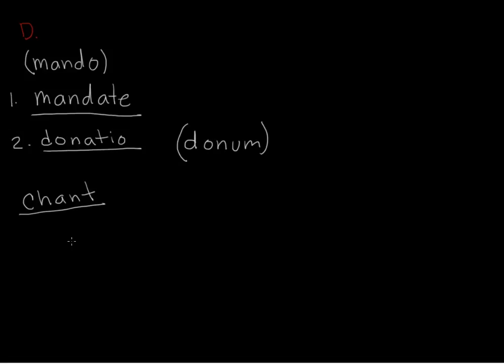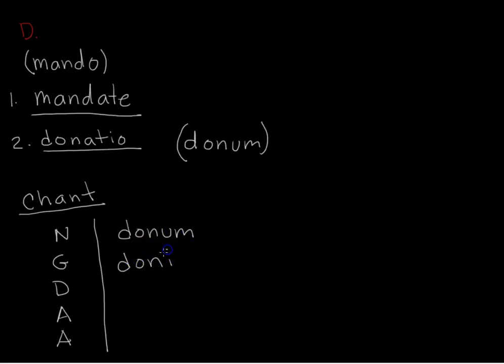Okay. So over in the first set of boxes, we're going to do our never give daus any apples for our nominative, genitive, dative, accusative, ablative. And this will be a little more simplified than the actual exercise, but this is how we're going to have it on the quiz. And we're going to go donum, donum, donum, doni, dono, donum, dono. This is that crazy neuter one, doesn't know what he is. Donum, doni, dono, donum, dono.